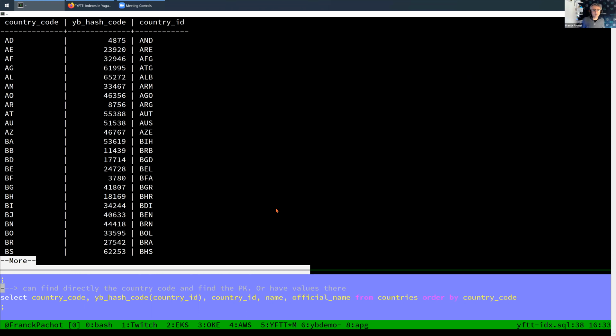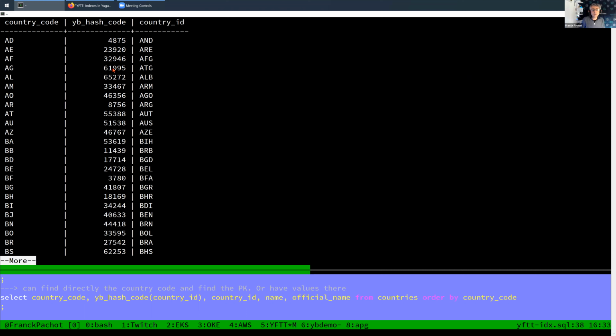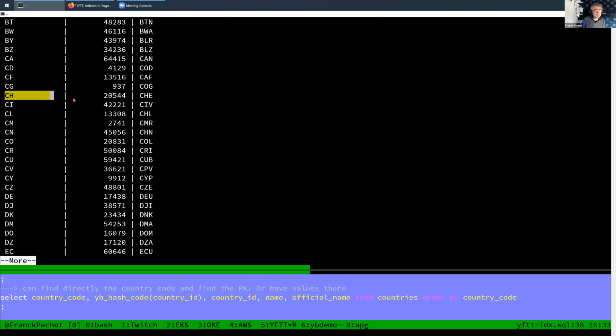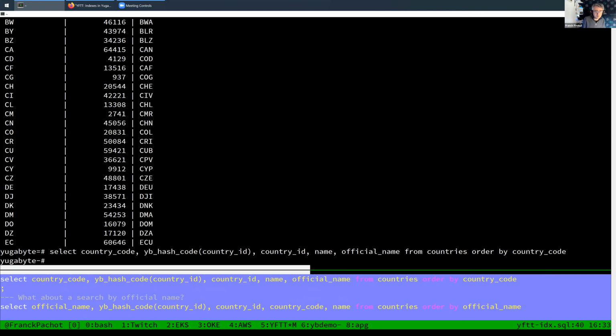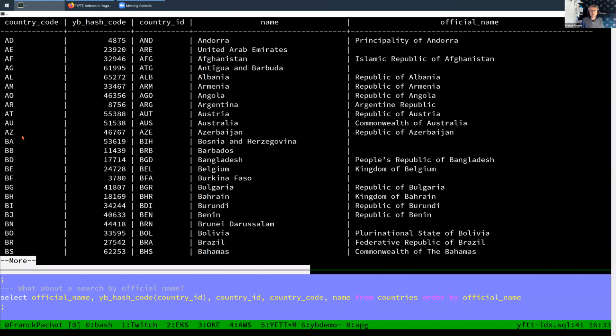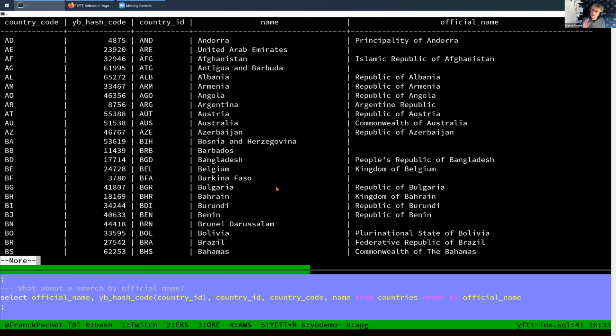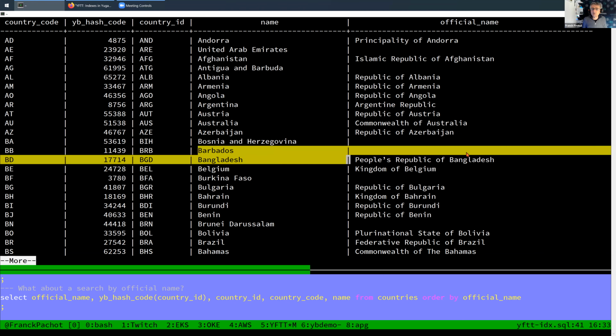So the basic index on country code will be sorted like that. So I have the codes and then the hash code and the primary key to go later to the table. Like if I have CH, I have enough information now to go fast to the table. But if I add more information in the index, I will have something sorted also on country code, with information to go to the table, but with more information. And for example, here, I have a name and official name for those countries. And now we will see how we can create indexes for queries on those names.